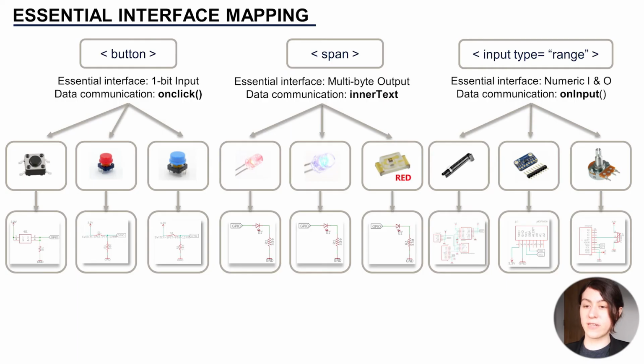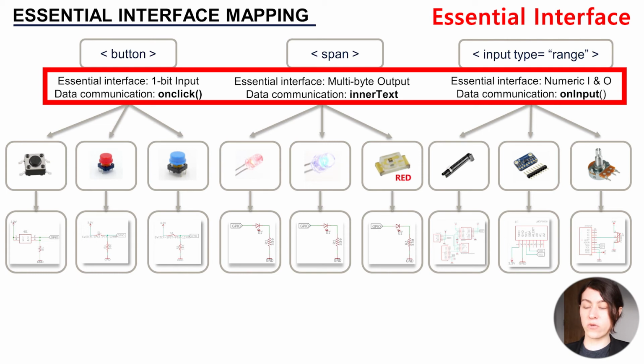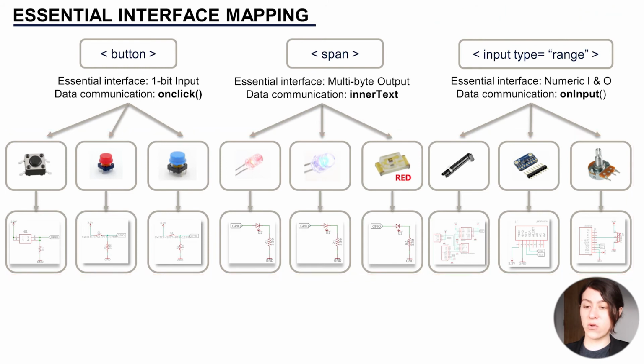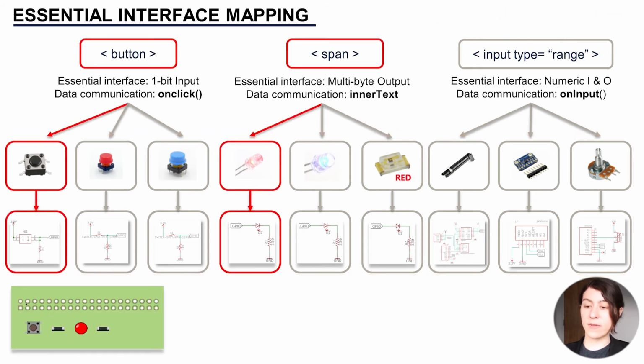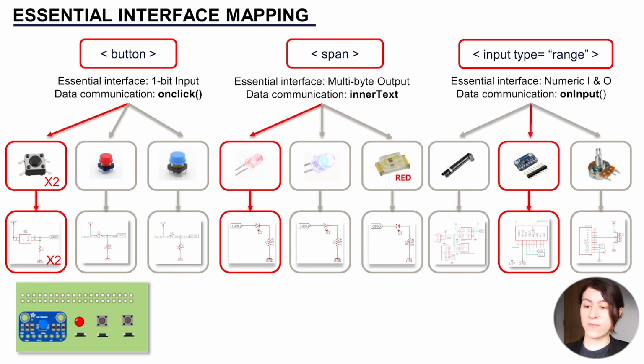To transform HTML controls interaction from graphical to tangible, we introduce a technique we call essential interface mapping. With this approach, HTML controls and tangible controls are mapped together by the most essential data they produce. Tangible controls encapsulate hardware component specifications, such as schematic information and low-level code. Then, similar to hardware description languages, selecting different HTML controls and tangible controls allows the generation of varying types of electronic device designs.